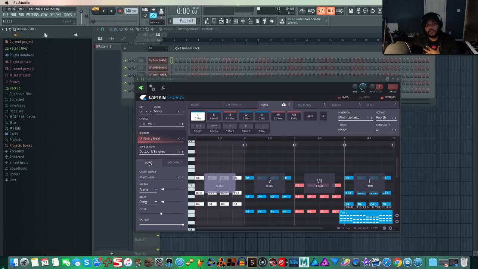And then, of course, you have VST output where you could route it to your different instruments. In FL Studio, I use drag and drop, right? You click on this little icon and you drag it to, in my case, the JV-1080. But what gets really crazy about this thing, now that that's all knocked out of the way, is how you flip this, right? Because peep how this is a 1-5-7-1.